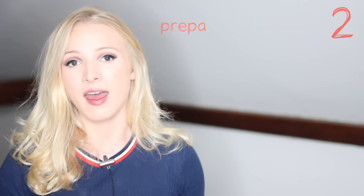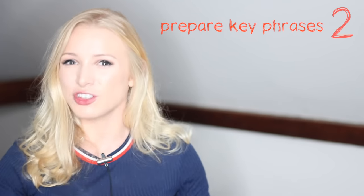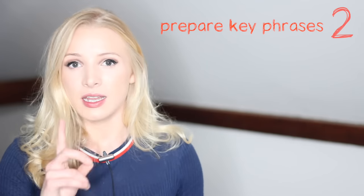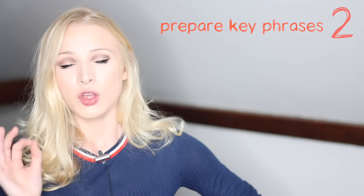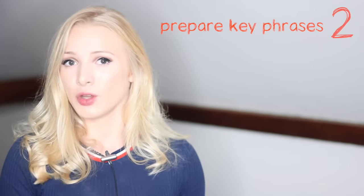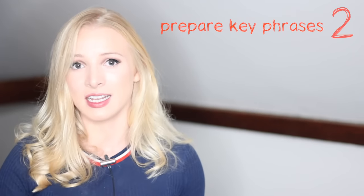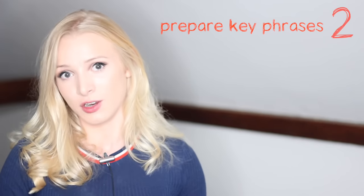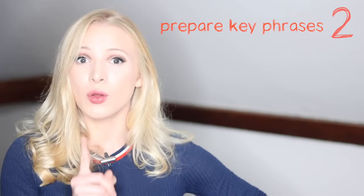That leads me on to point number two. In order to avoid making mistakes in your writing, it's a really good idea to have a collection of set phrases and keywords that you can use in the exam. Tip number two is: prepare key phrases. You don't want to rehearse exactly what you're going to write, but you do want to have a nice selection of things you could possibly say. This applies especially to the IELTS exam but really to any academic writing exam. You want linking words and key phrases prepared. I'm going to give you a list with two examples for each point — study everything on the list and you will be much more prepared.